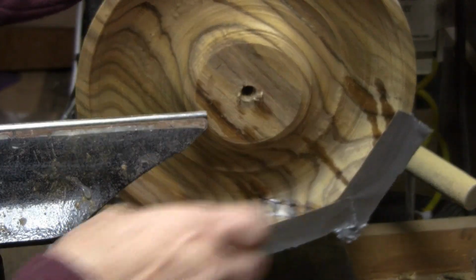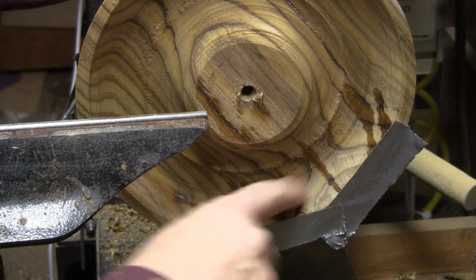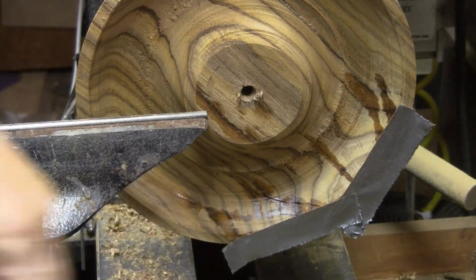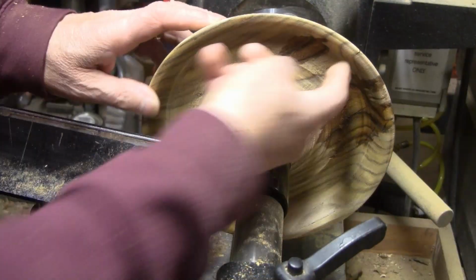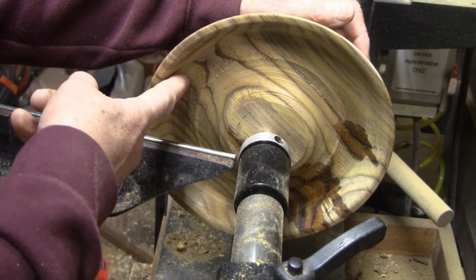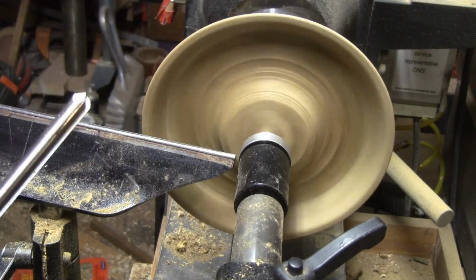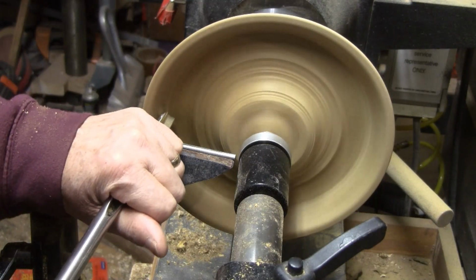So what I'll do is let all this harden up. I'll take this tape off, and then I'll clean this up, and if it looks good, that's probably fine, because that's about as thin as I want to go. So I'll let that sit for a while and I'll be right back. I think I got these cracks filled up pretty good with CA. I'll go ahead and cut deeper down this wall, and then I'll need to move the tailstock out of the way. About 850 RPM.